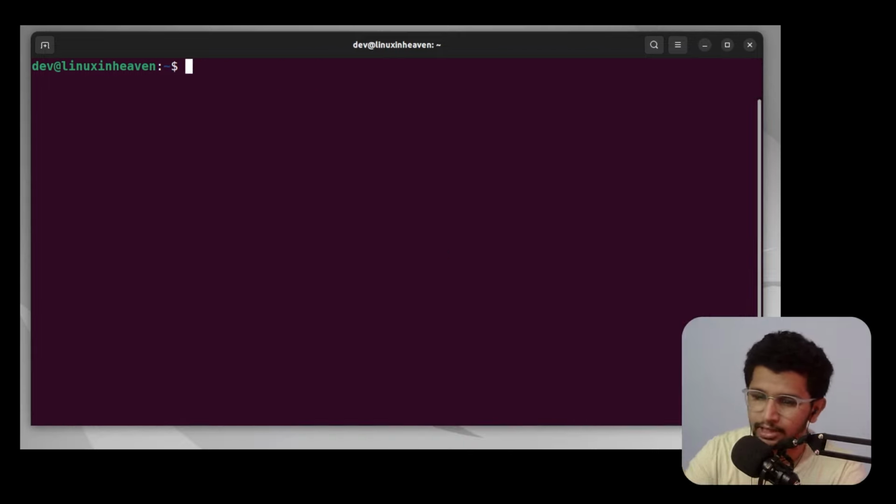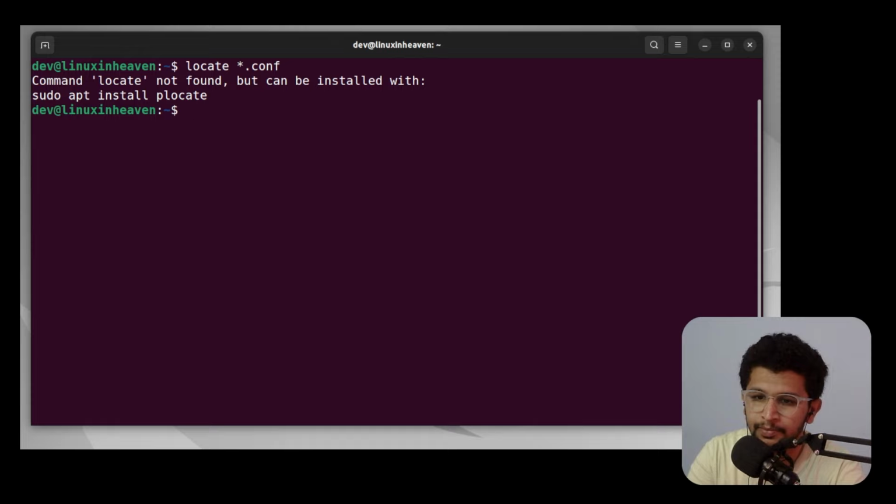Okay, so let's go for the next command. Let's say you have some configuration files. Let's locate anything that ends with configuration files. Okay, you need to install this. Okay, let me use the find command. That will be so nice.